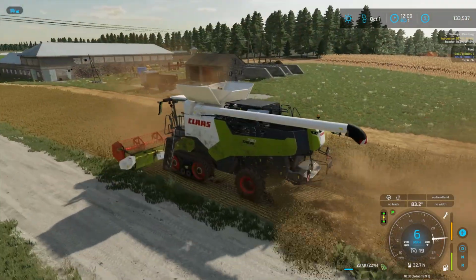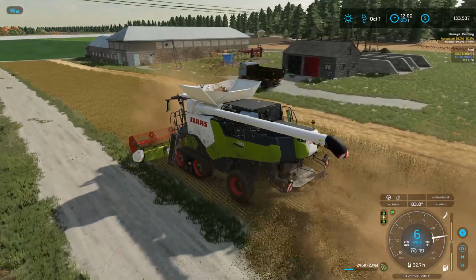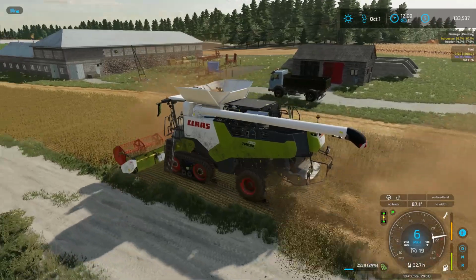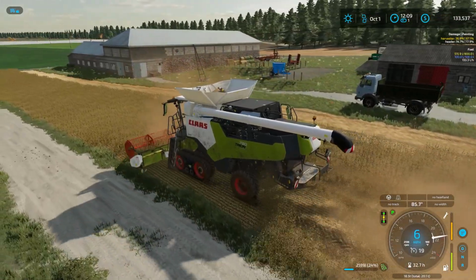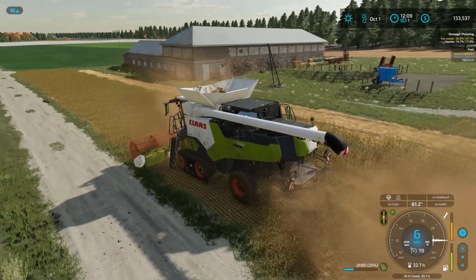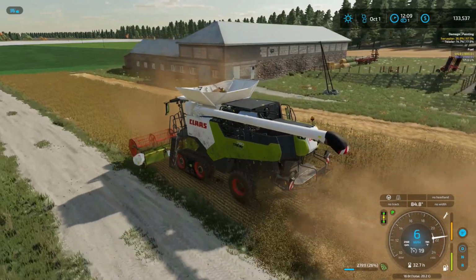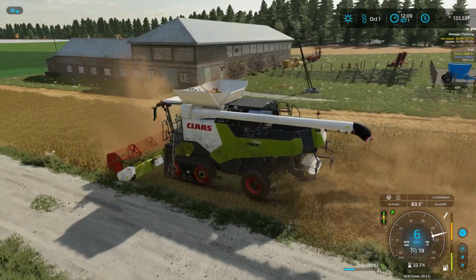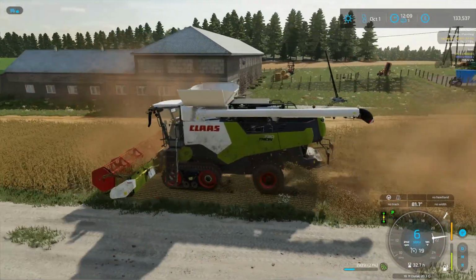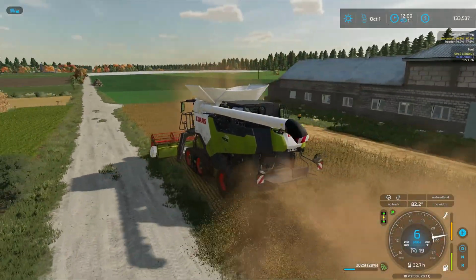I really like the look of this farm down here. I think it's laid out really nicely. It has a good look to it. Almost looks like it's meant to be here. But to be fair, that cattle enclosure is included with the map, so it does fit right in looks-wise, as well as the house. That house is a placeable that was also included amongst the mods required for the map. So the architecture style does blend in with the other buildings, and I think it's worked pretty well into the land. I think it looks like it belongs here, and that's cool.